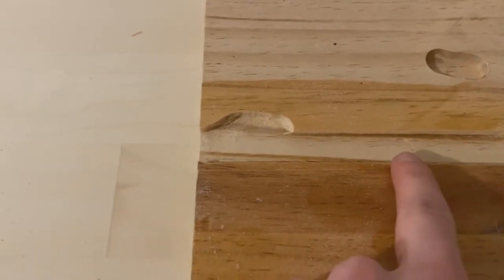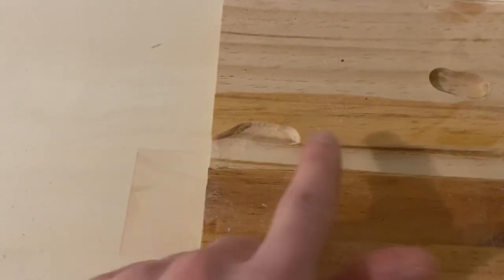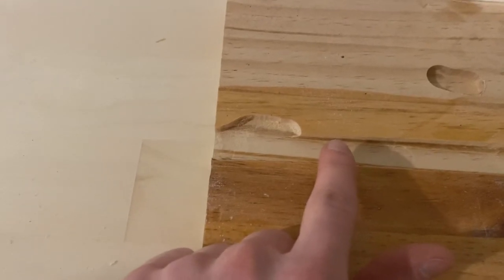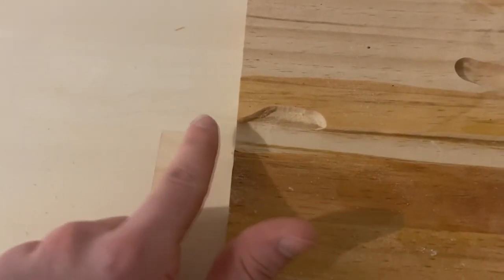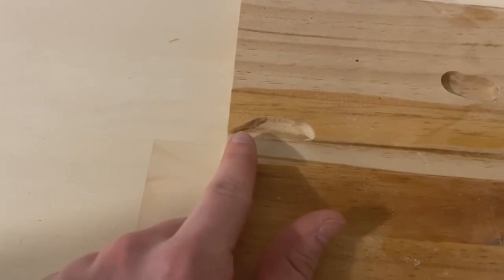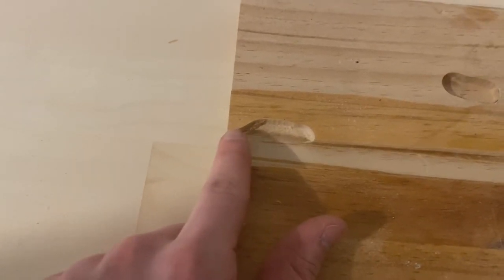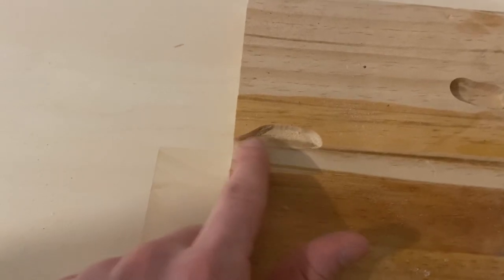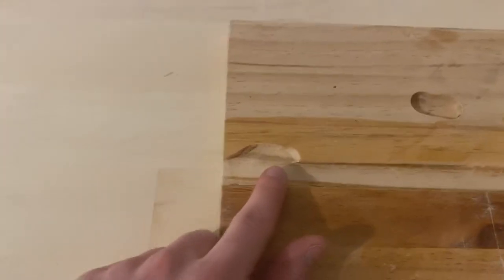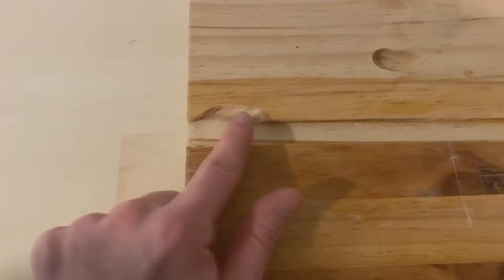So I came out to here, and then I took the router and tried to come in from this way, and it was going in the same direction as the bit. That's called a climb cut, and that's not what you want. As I touched the wood and started cutting in, it was cutting fine. And then all of a sudden, because I was going with the bit direction, it got away from me and sped up and did this huge line cut. Obviously no big deal because it's my practice board and I was learning, but that showed me.